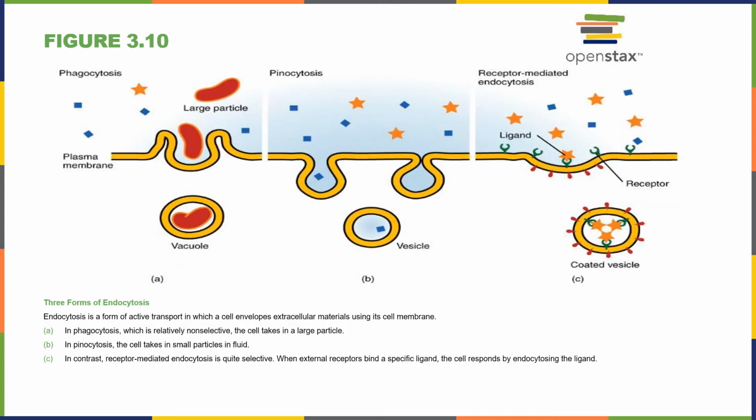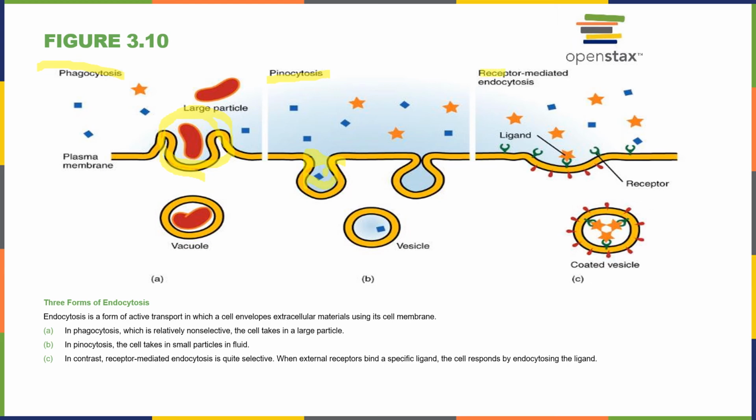All right, we have some other ways of moving things. We've got phagocytosis. In this case, the membrane kind of blebs around a particle and can pull it in. In pinocytosis, that's sipping, right? Cellular sipping. We bleb around some smaller molecules.